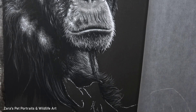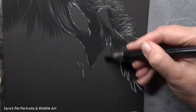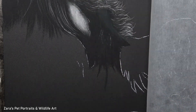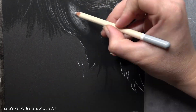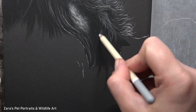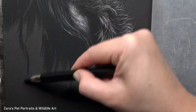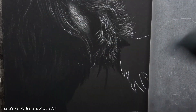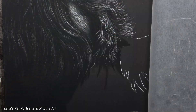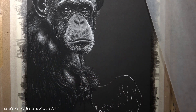When it comes to the longer hair of the body, this is where tips on drawing fur really come into their own. I'm focusing on pencil length, thickness, and direction of each stroke. Because the hair is so much longer than on the face, you've got more freedom of movement for hairs to travel in different directions. It looks a bit more fluffy and raised from the skin, so I have to exaggerate the curves while still following the direction of the hair — that's so important to build up the shape of the animal's body.